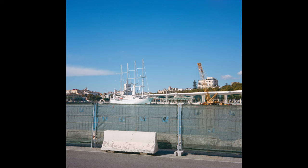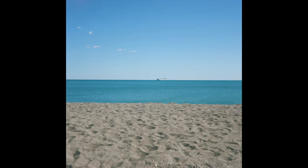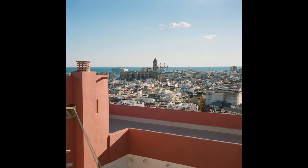If it's true that film slows you down, then maybe the bigger the format, the slower you go — that's my experience anyway. With just 12 square shots per roll, it added an extra layer of consideration to the process of taking a picture. I would think: do I really want to use a shot on this scene? Is there really something here that I want to capture? It encouraged thoughtfulness.